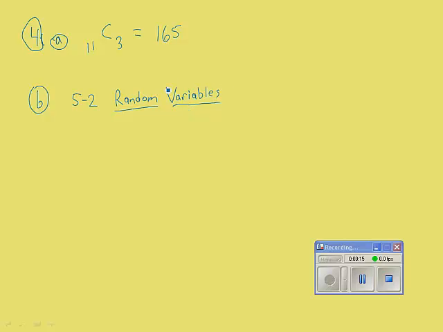You guys know what variables are, right? Because you took algebra. What are variables? X or Y? Yeah. And when you use variables, you want to say what X represents. So watch how I'm going to do Part B. I'm going to say let X be the number of women on my committee. Does that make sense to you guys? X can take on some different numerical values. By the way, what could X equal? What are the possibilities? X could equal 1. X could equal 2. X could equal 3. I don't think X could equal anything more than that, though, because it's a 3-person committee, right? Is there another possibility?